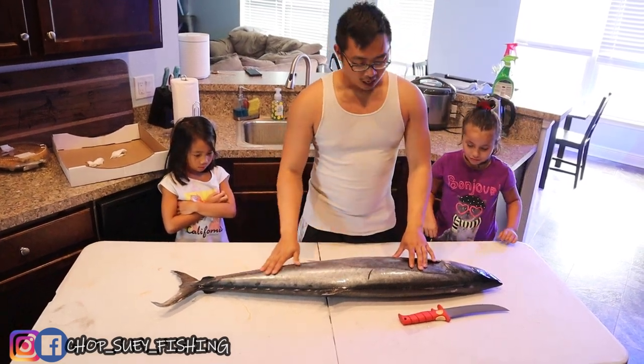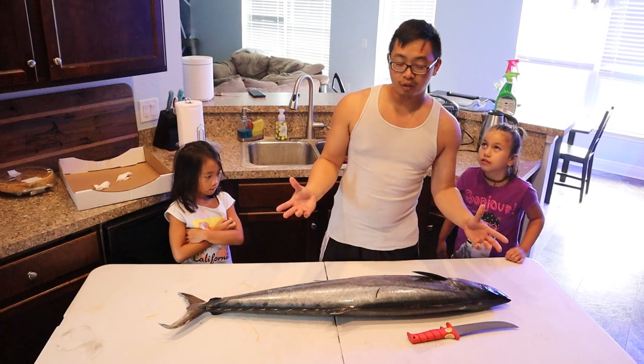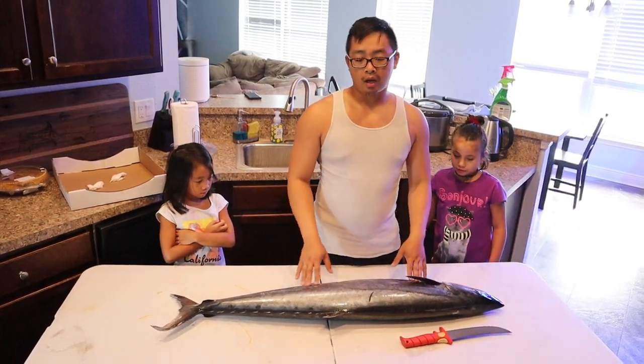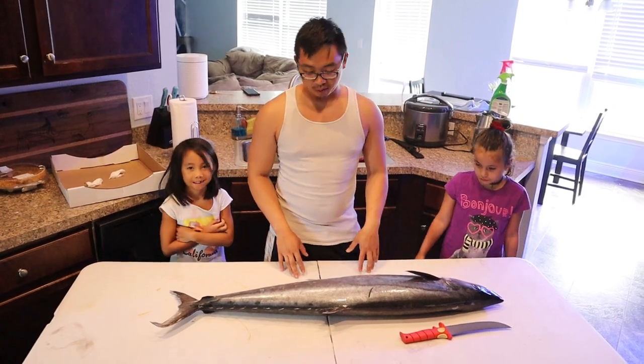We're going to stake these up. I'm going to try something too - a boneless butterfly I've seen somewhere on YouTube. A lot of people smoke these, you can also fry them. What we're going to do is fry up the steaks and do like this fish sauce, gingery tomato sauce that everyone likes.